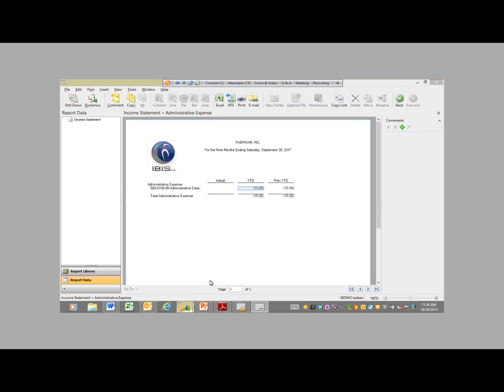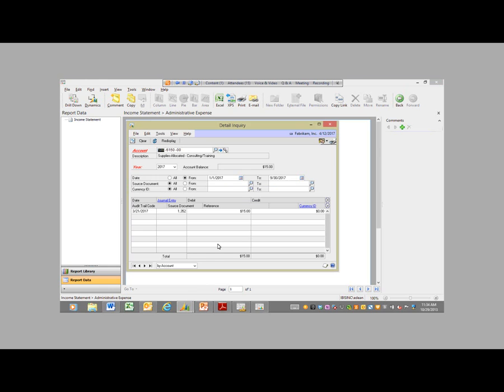So if we go now into Dynamics, we'll see it opened up for us our detail inquiry from the GL side of the account that we just drilled into, and it shows that exact journal entry that we drilled into, the $15. So that's a good, easy way to figure out where these numbers are coming from. And like I said, there are some qualifications on when it will let you drill down, but once those are met, it's a very useful option.